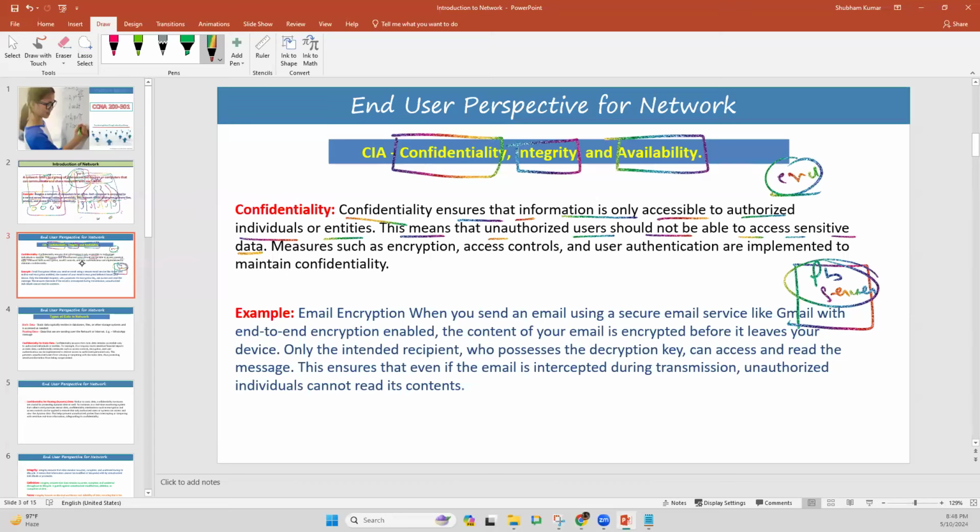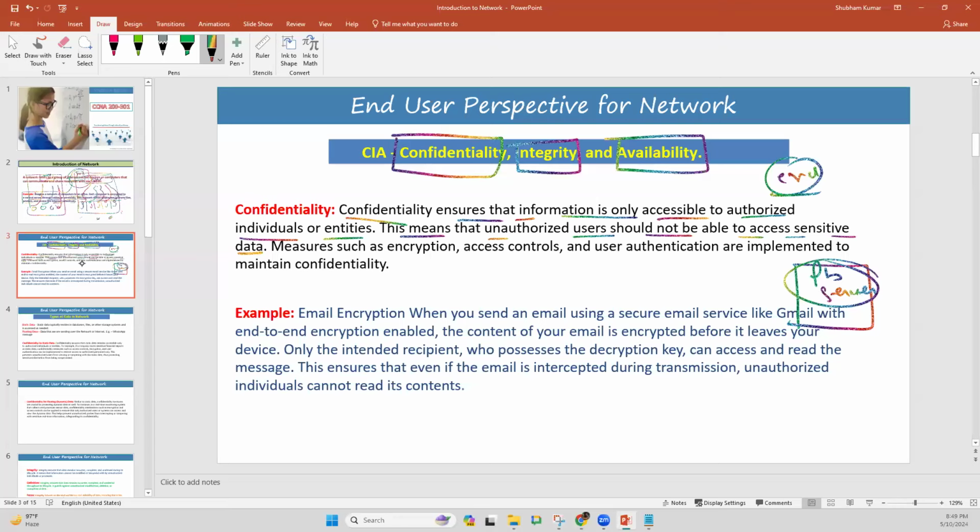So whatever you are posting, whatever you are uploading, everything is stored on the Facebook server. So according to the Facebook server, you are the end user. I'm not Mark Zuckerberg, but according to Mark Zuckerberg, you guys and everyone are end users. If we are uploading anything on Facebook and Facebook is not providing us confidentiality, integrity and availability, would we store anything on Facebook?